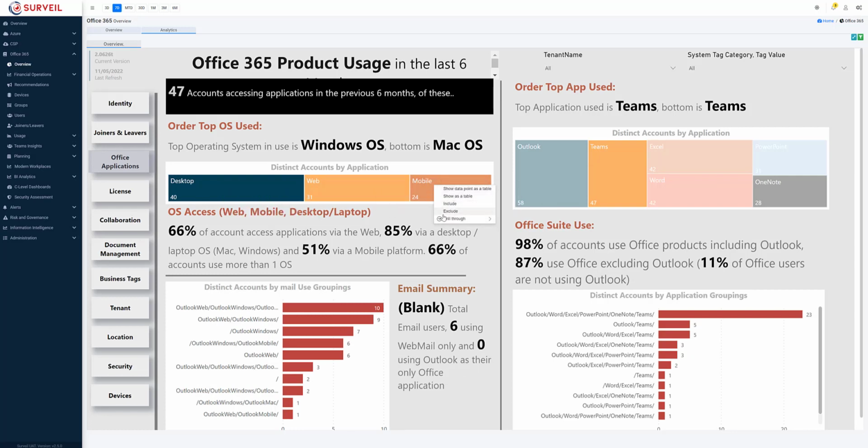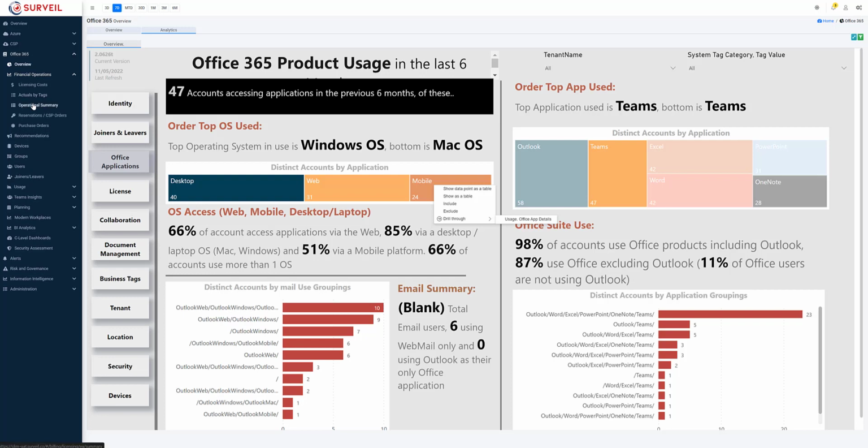And in most of the dashboards, you can drill through and get into individual user details and who's using them. So the rest of the area really covers a lot of your devices, security, location, by tenants, joiners and leavers. I'll go through that in a second. And so you've got a good overview, and each one of those will have more detailed reports within the platform.